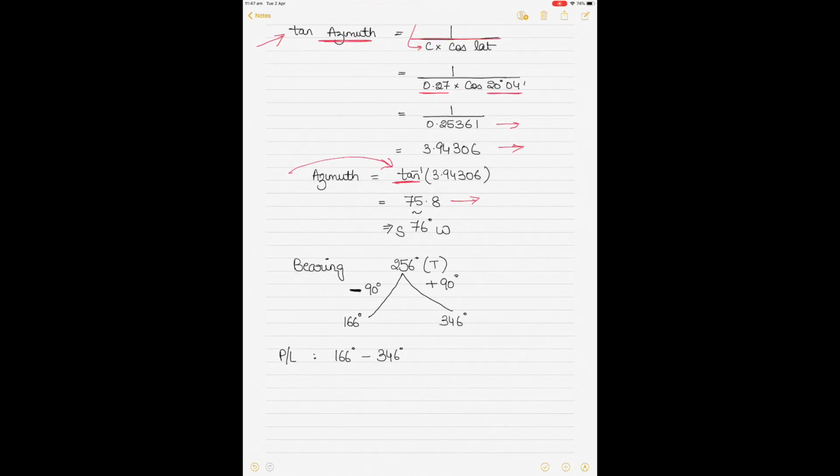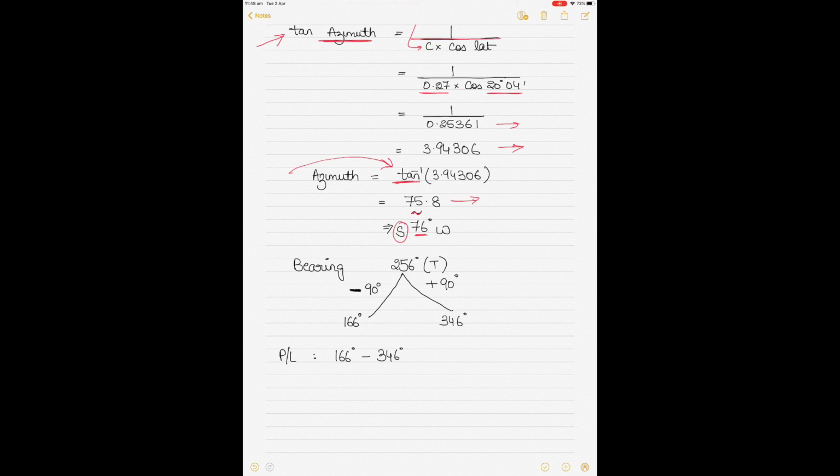I like to round off the bearings. You can continue with decimal. Both the cases they are right. Depends on what your lecturer is teaching you and what he wants in the exam or in the answers. Some books you continue with the decimal. I like to round off the bearings because I get into the habit of plotting these bearings on the chart. So otherwise you continue with decimal, doesn't matter. So just round it off to the closest number, which is 76 in this case.